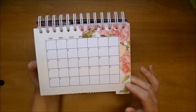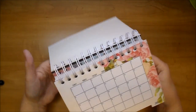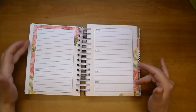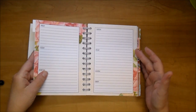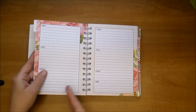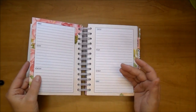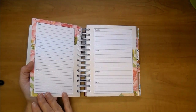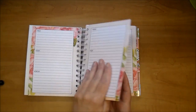Gorgeous floral. She has the choice between a travel theme or the floral theme, and this is the floral theme. And then what comes with it are the days of the week, again in floral. Now these I printed out just like this, which you'll see in the start to finish, and then just cut them on my paper trimmer, cut them in half, and then I sandwiched them together. I don't believe that I show on the start to finish me attaching them together. I just used my ATG and glued them together.